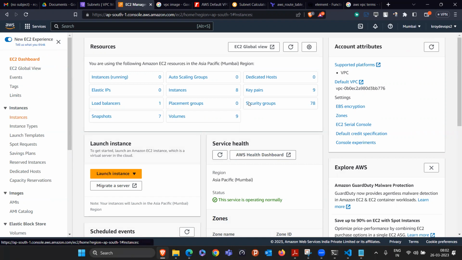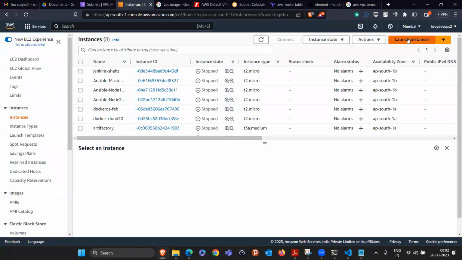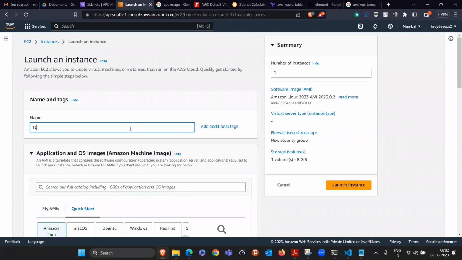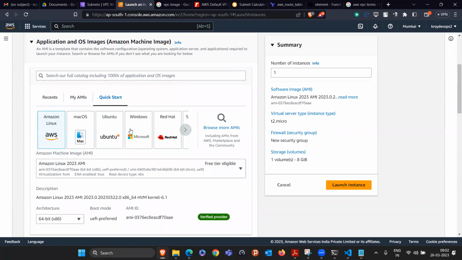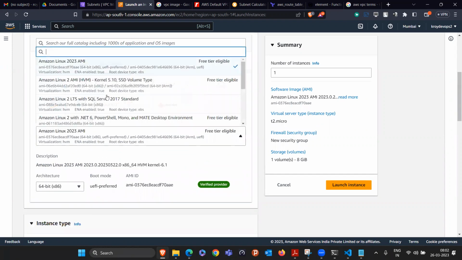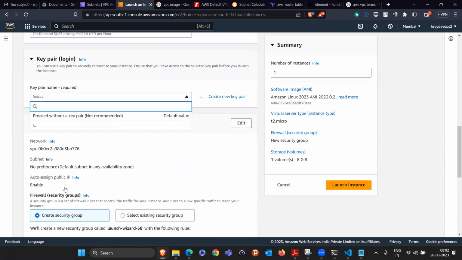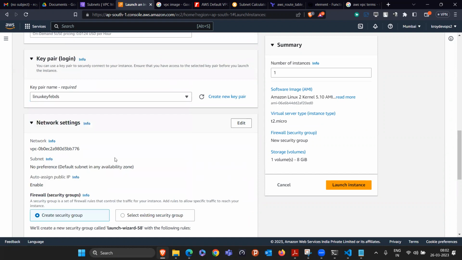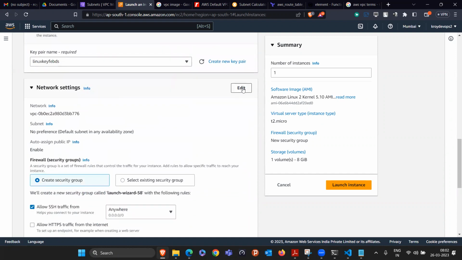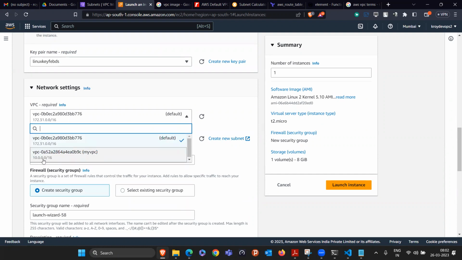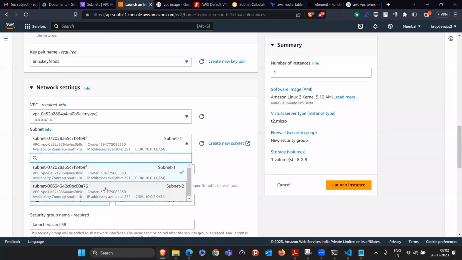So we are going to launch the instance. Any name we can give, for example, test instance; we are giving test one. Let me give it t2.micro. Keep the rest, you can select any. But rather than choosing the default VPC, I'm going to choose my VPC. This is my VPC, 10.0.0.0/16. And I believe there are two subnets only.